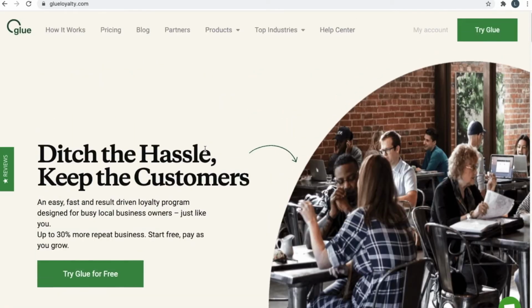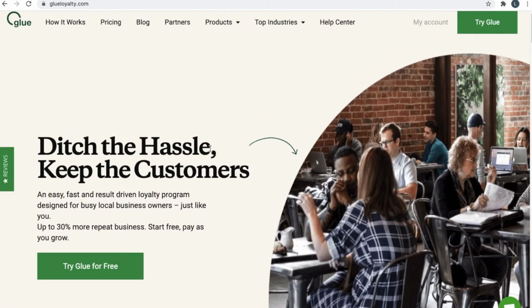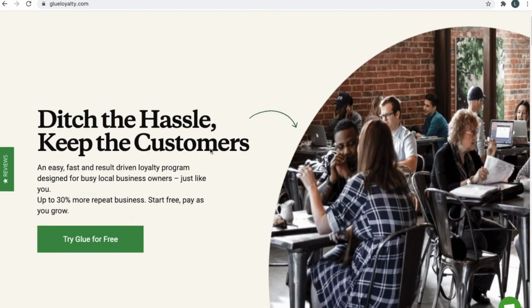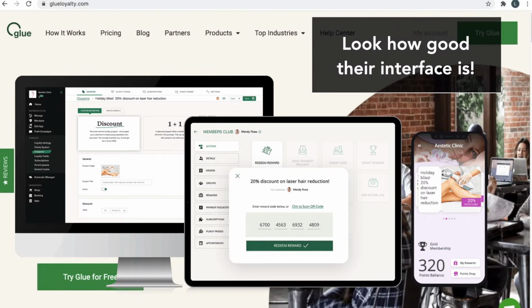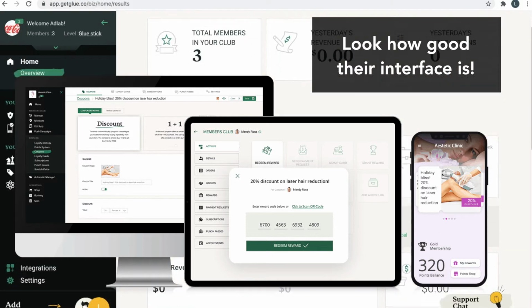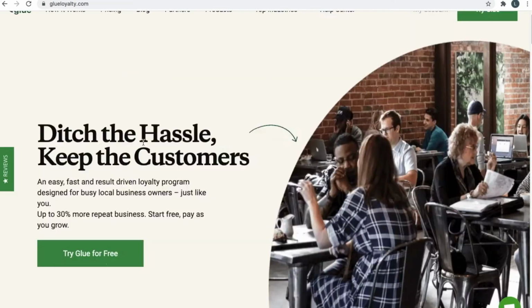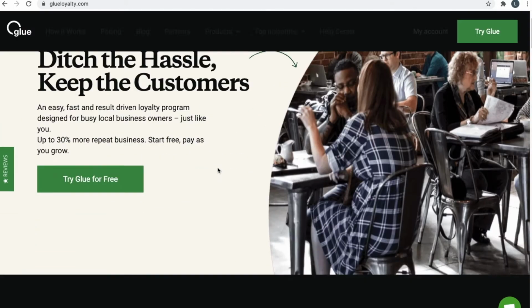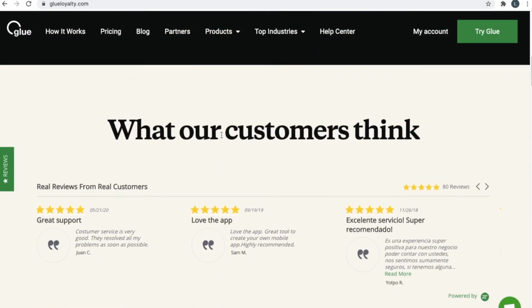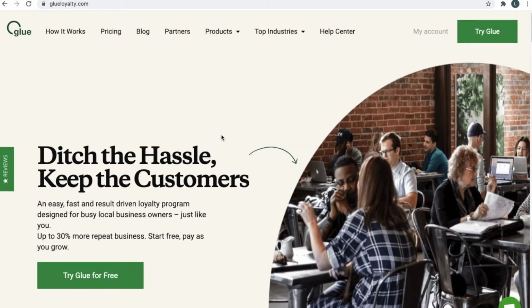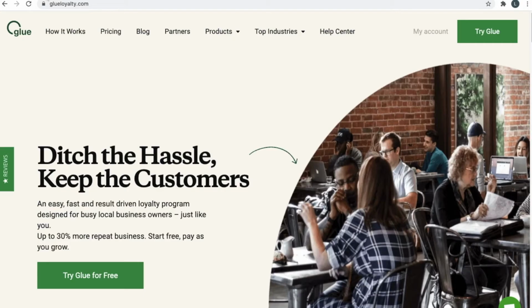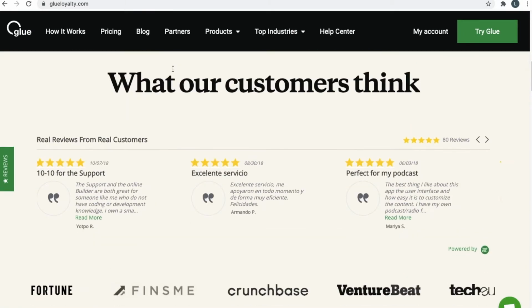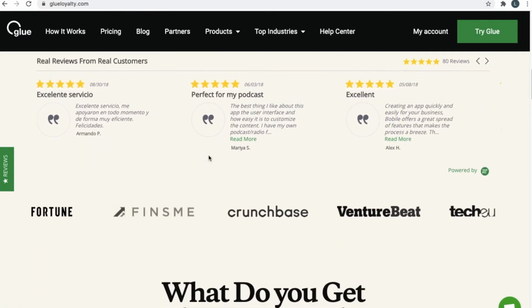So for those who don't know, I am a digital marketer and work for a few agencies in Adelaide, South Australia. So I'm pretty involved with small businesses, and this is one of the best platforms I have come across. For those that don't know, Glue is a membership loyalty program that is very, very smart. It has just raised a lot of money and it is now growing rapidly. Now, Glue is AI based and generates all of the programs for you as a small business owner. So it makes it super easy to use and it does a really good job of it.